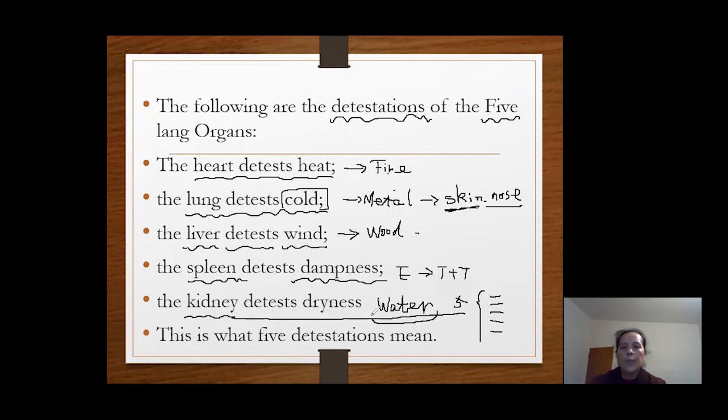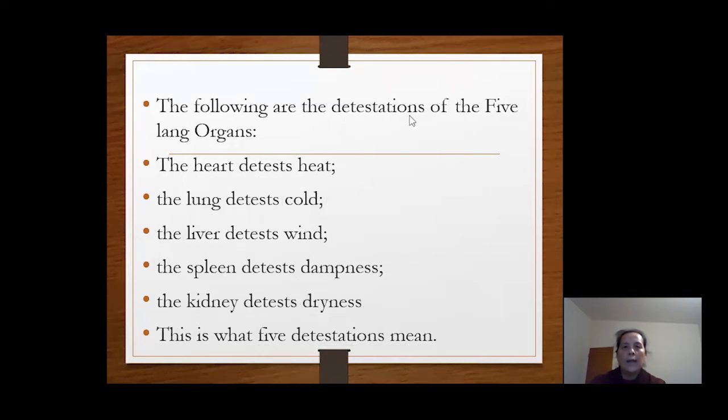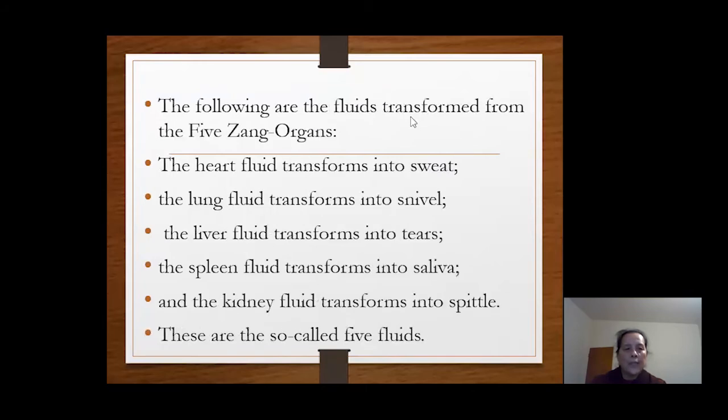The kidney has function because there is moisture, there is water in there. If there's no water, there's no function. So the kidney doesn't like dryness, because dryness truly dries the water and affects kidney function. So that's the meaning of the five dislikes. Different organs dislike some special kinds of conditions.